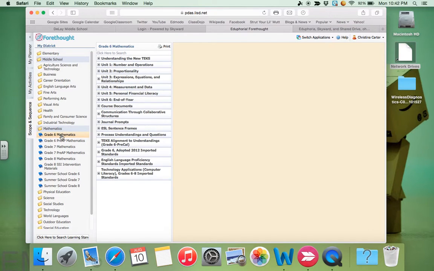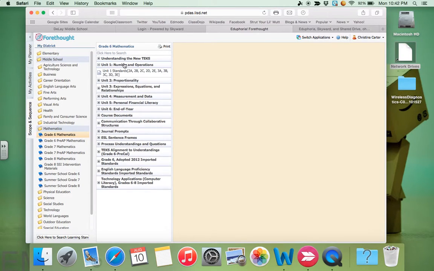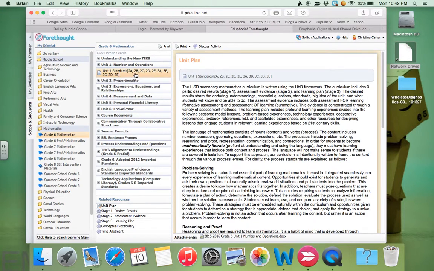I find mathematics, more tabs open. The little blue books are actually pieces of curriculum. So it has each unit broken down for you. And then within each unit, I clicked on unit 1, and then the standards open, and your attachments for this lesson are down here on the bottom.